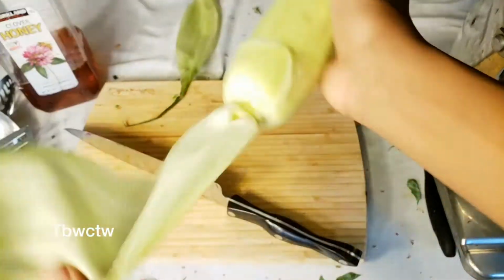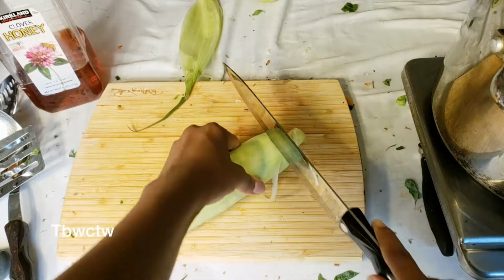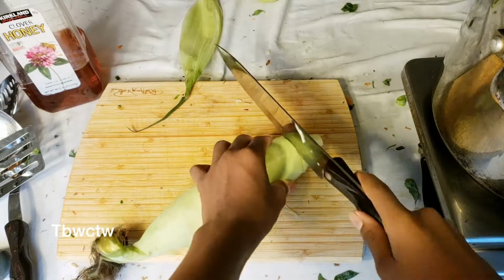What I like to do is take my knife. This makes it way easier. And just make a lining around it. Don't go all the way through it. Just make a nice lining around it.